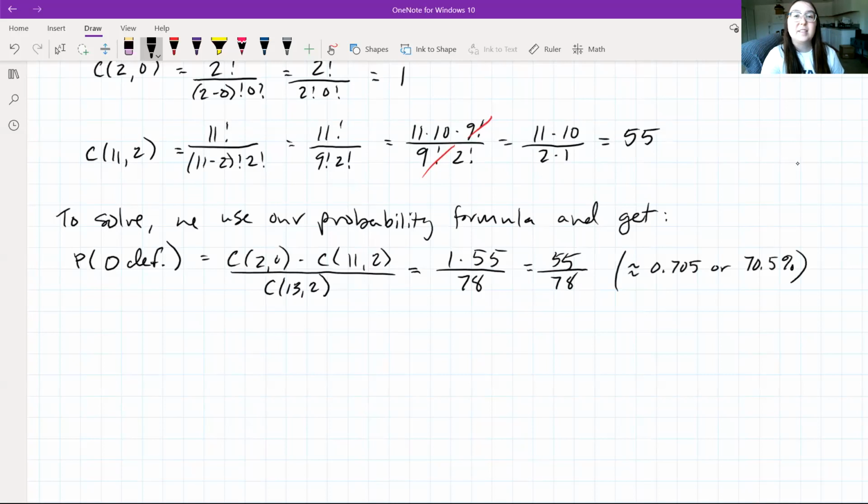In problems like these, it can ask you for fraction or decimal form, so definitely make sure to see what it's asking for. If it asks for fraction form, you leave it as a fraction. If it asks for decimal, or says to round to however many decimals, you want to use your decimal form.